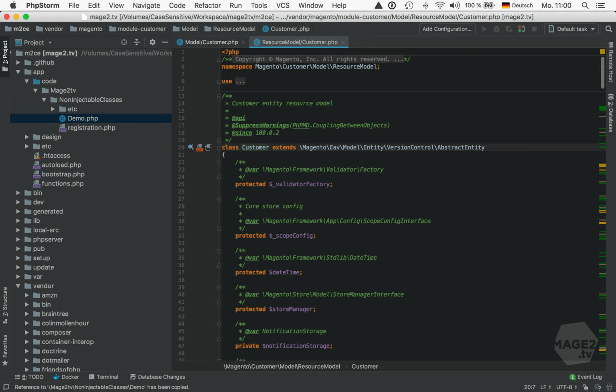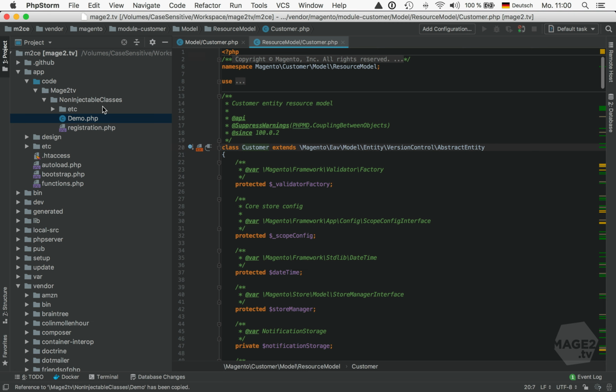This class is a data mapper that takes the customer ORM model and then persists it to the database tables, or it loads data from the database and sets it on a customer model. The resource model does not need additional initialization. It is ready to be used when an instance is injected as a constructor dependency. Also, its state is not mutated, so it's safe to be shared between objects.